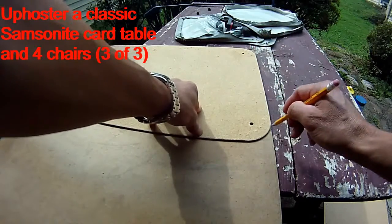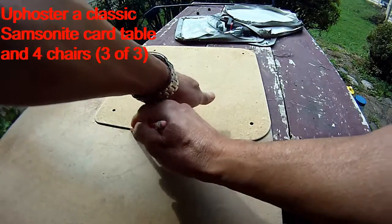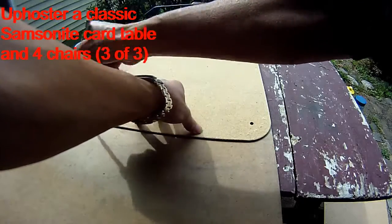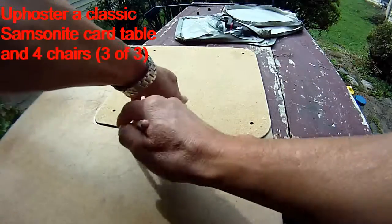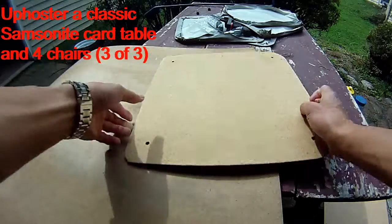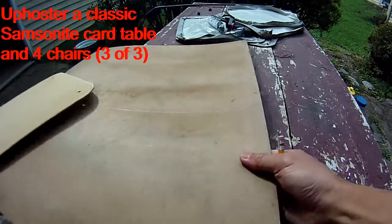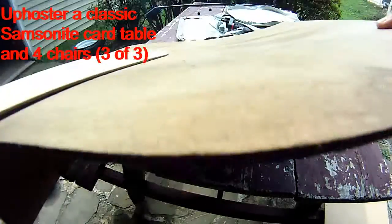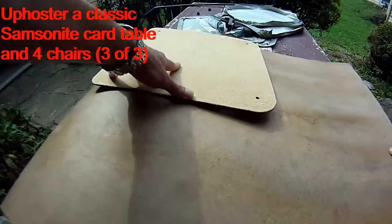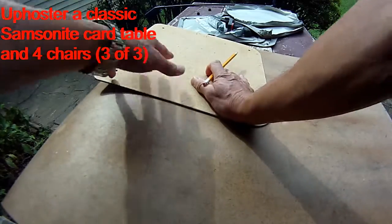Making this cover, so that's one. I'm gonna make a couple more, a few more, 3, 4.